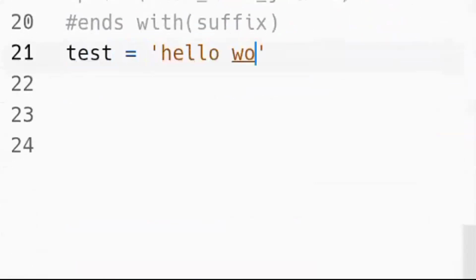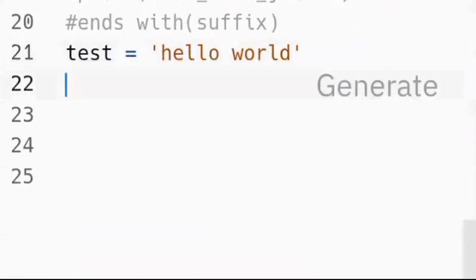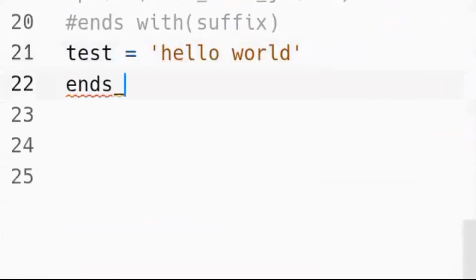Easier. Hello world. Simplest of example. You can call your string test. You can give it a value of hello world. That's the easiest that you can think of in order to practice. You can also do it that way for all the methods. And then use the method endswith. And then you have to specify endswith. Suffix means ends with what?